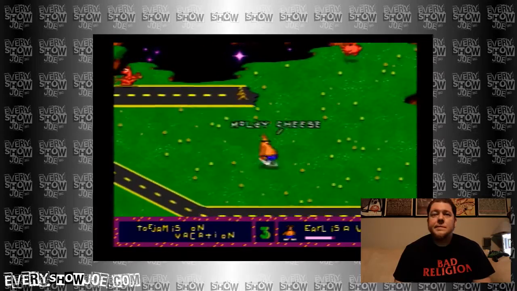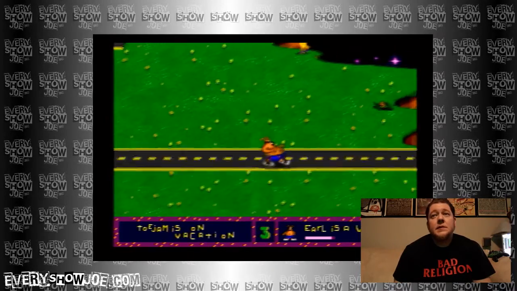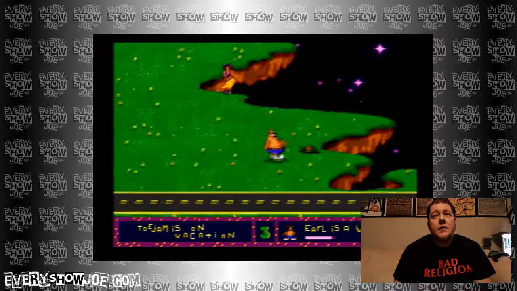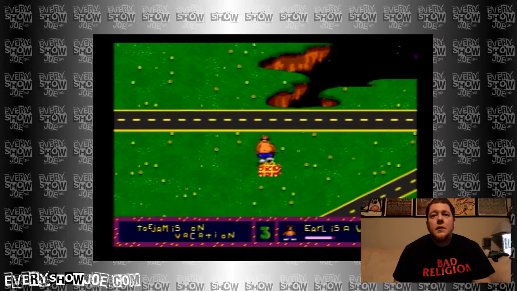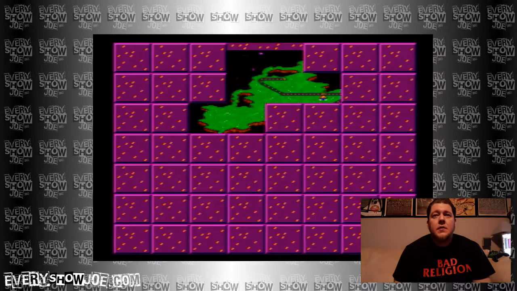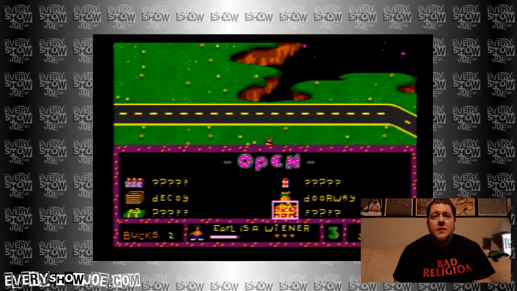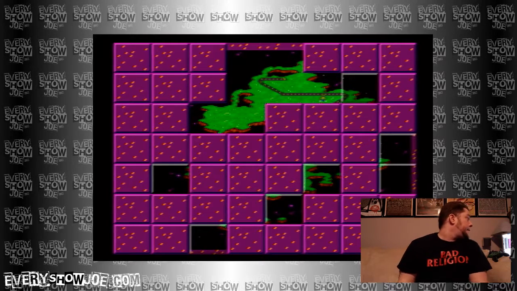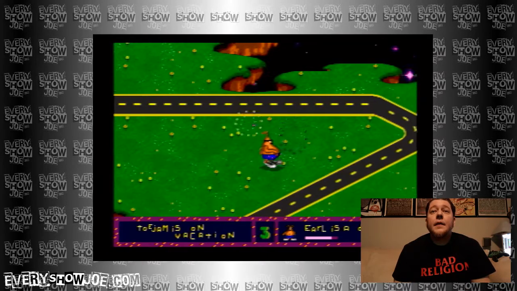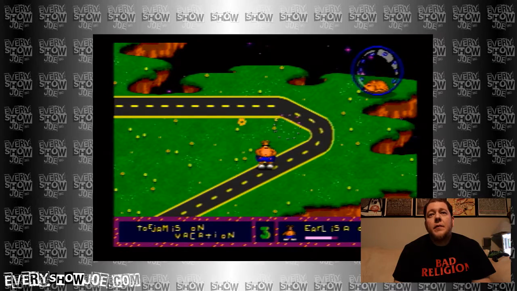Yep. By the hula girl. Alright, let's see, what do we got? Some of them are... There we go, we get a little more of the map. Ooh, fireworks, because I got an upgrade. Ah, crap, I forget if that'll wake up.